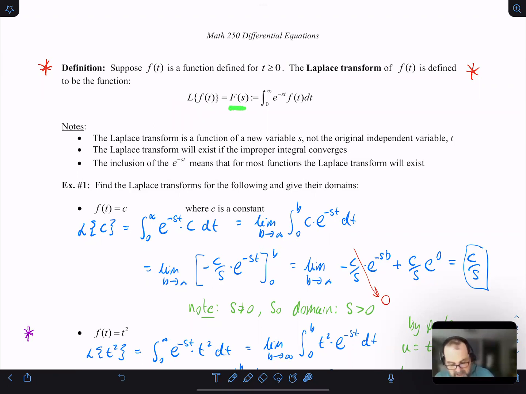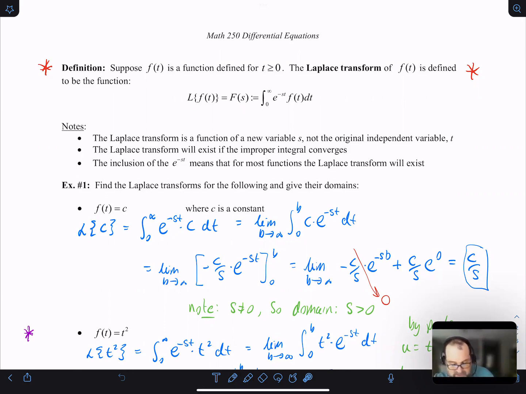Another notation here is the Laplace transform of little f of t is big F of s. So notice here that the Laplace transform of a function f of t has a whole new independent variable s. That is usually the letter used here. And again, this is an integral of sorts, so we're kind of using this little f, big F idea. You would have seen that early on in calculus as a way to notate an integral. This is not a literal integral, it is, but this is the notation used.